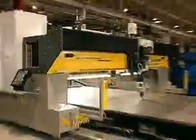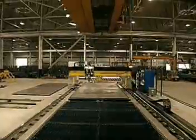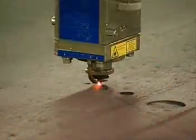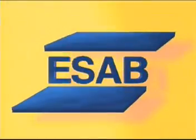For thick plate processing, bigger is better. For the biggest improvements in productivity, flexibility, and ease of use, nothing delivers like ALPHAREX from ESAB Cutting Systems.